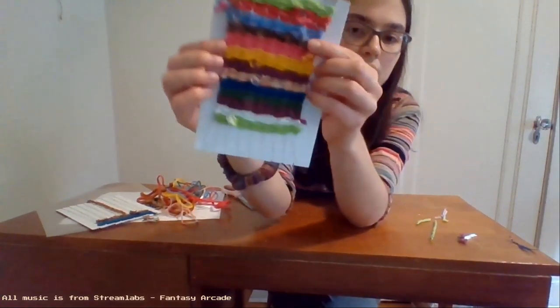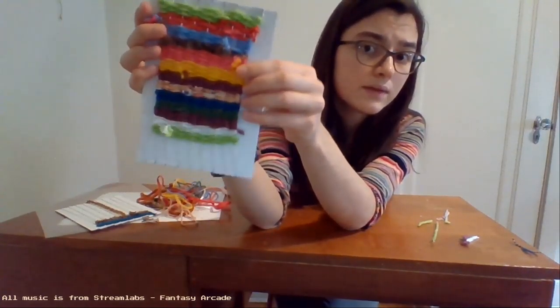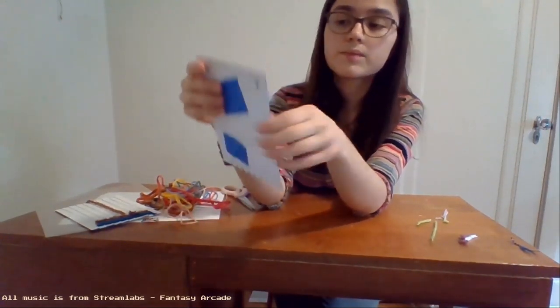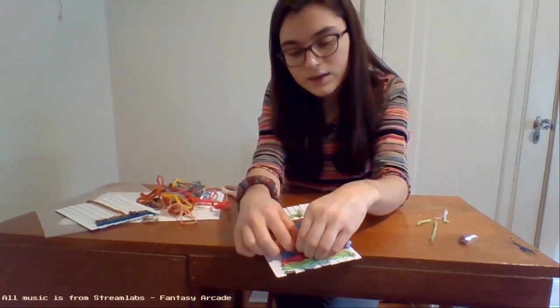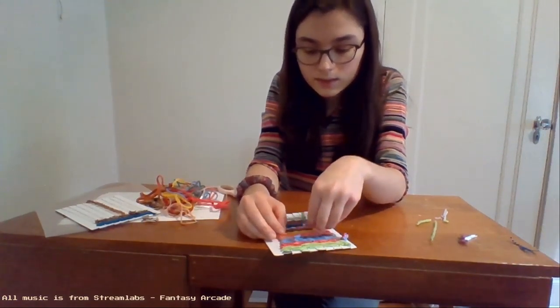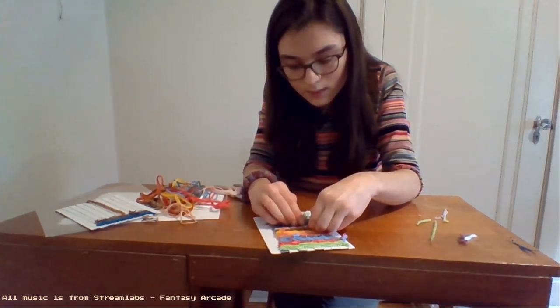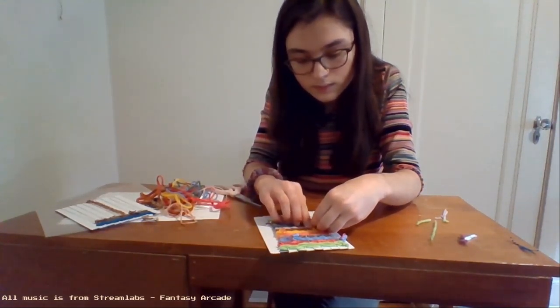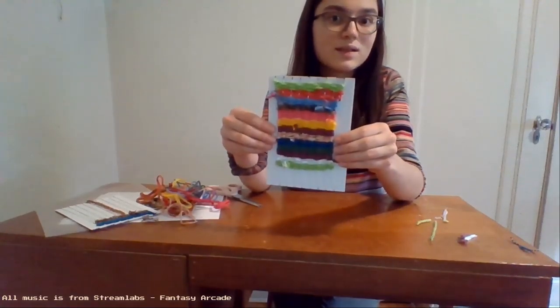And if you want, you can leave your knots. So I have some knots right here and here and here. If you want to leave them there, that's totally fine. Otherwise, you can take your knot and tuck it under your string. Maybe a little hard, especially with some of the thicker ones. But you can definitely do that if you so choose. It may take a little bit of time.